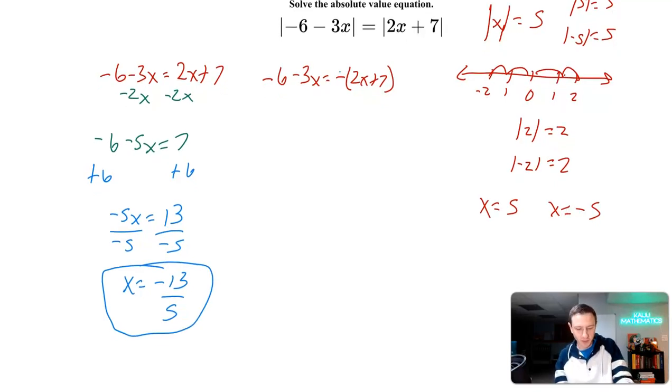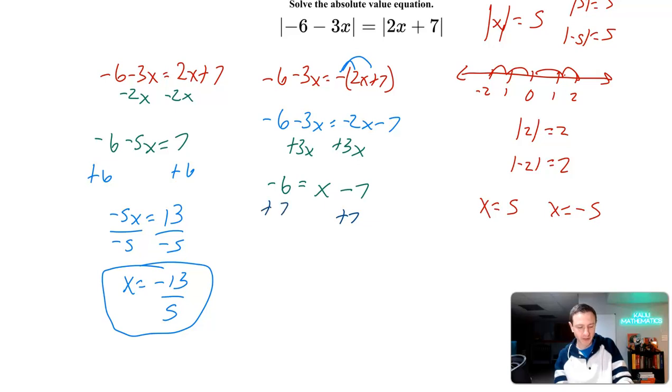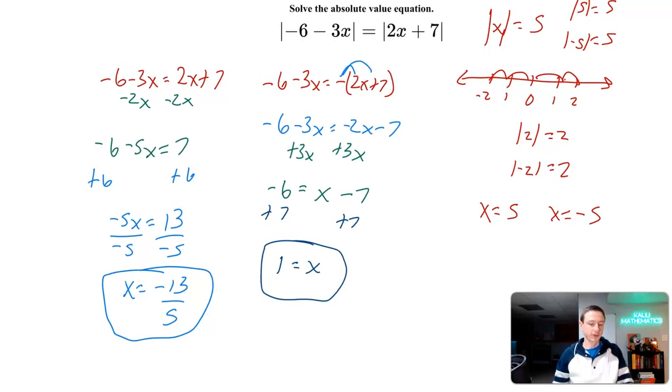The second, I want to, again, take the opposite of that statement here. So -6 minus 3x equals -2x minus 7. And then solve. I'm going to go the route of moving the 3x over this time, since I did it the other way last time. So I'll have -6 equals -2x plus 3x is positive 1x, -2 plus 3 is 1, minus 7. And then we would add 7 to both sides. -6 plus 7 is positive 1 equal to x. So those would be our two answers that would give us a true statement.